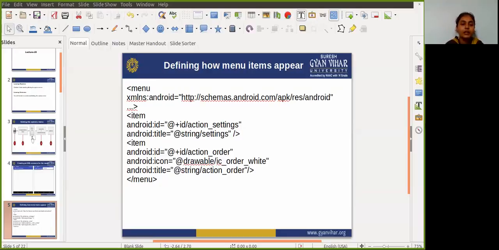Now the icon and appearance attributes: use the following attributes to define the menu item appearance. You need to add some attributes, that might be android:icon, android:title, android:titleCondensed.